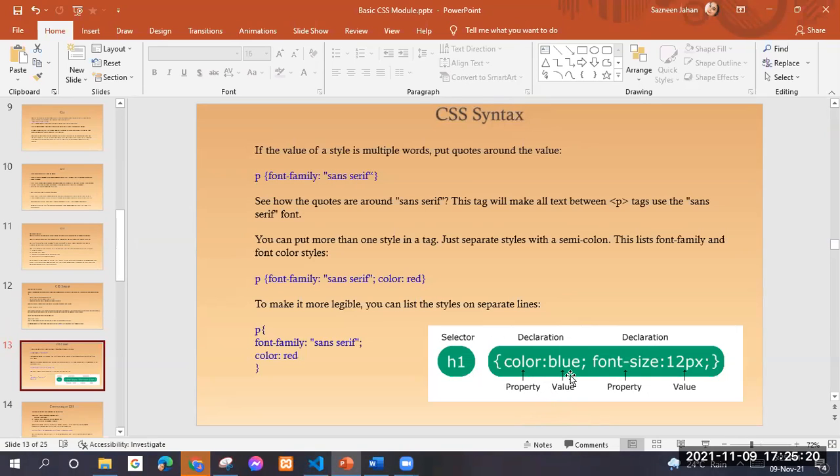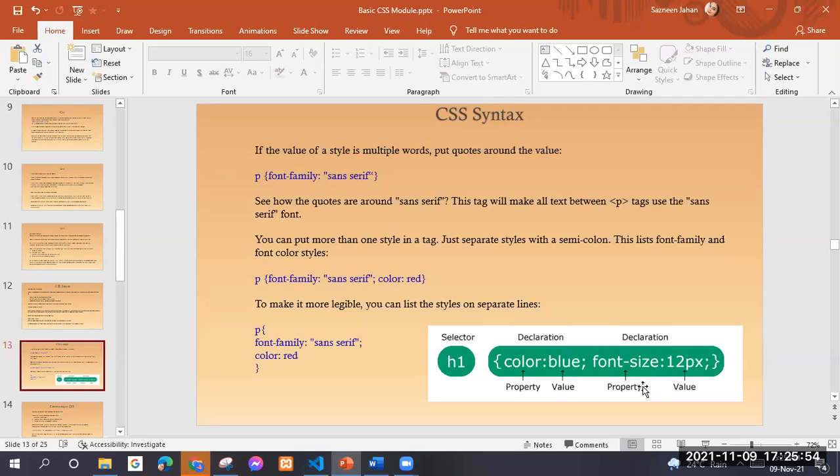If you want to design the home page, if you want to change the color of the background, first you have to write down the color, then the colon, and after the colon you have to write down the value. So value means the color name. You can put the blue color, you can put red, you can put black, you can put orange. So that all is actually the value.